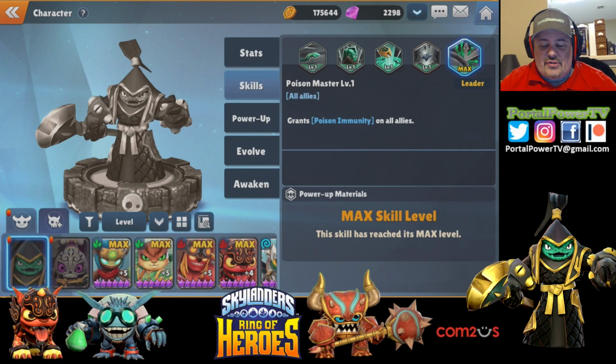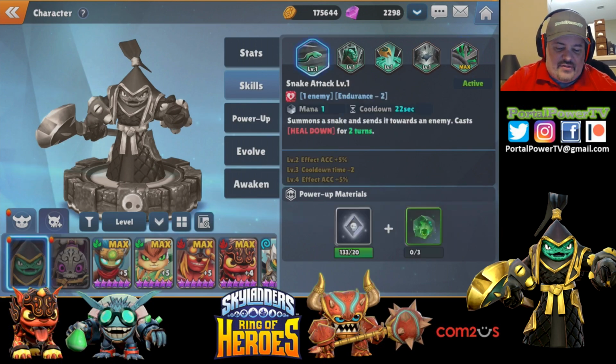And then his leader skill comes maxed out already, and it grants poison immunity on all allies. So, learn the enemies that cast poison, and they're immune. Take him into the battle with you. Bingo. So, anyhow, that's enough about his skills.